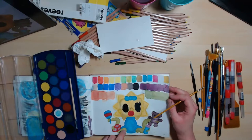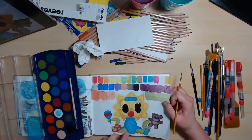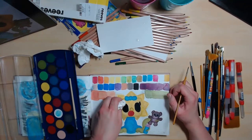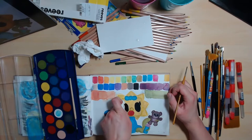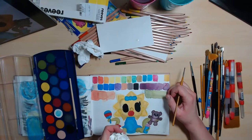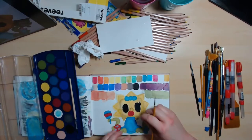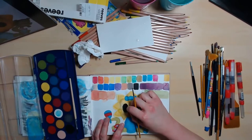Okay. It's still a big eye, but it's smaller than before. What I would let it do is just let it dry, and then I'll tidy it up on the sides a little bit more.